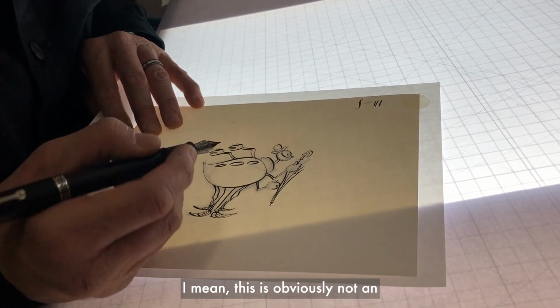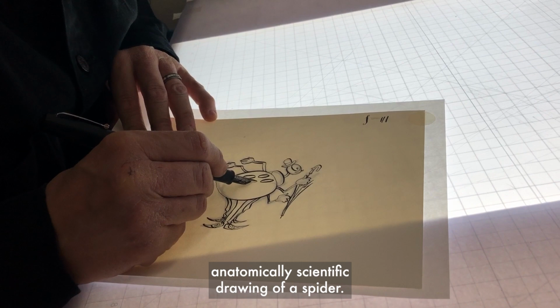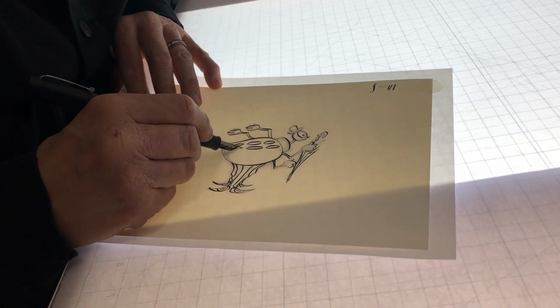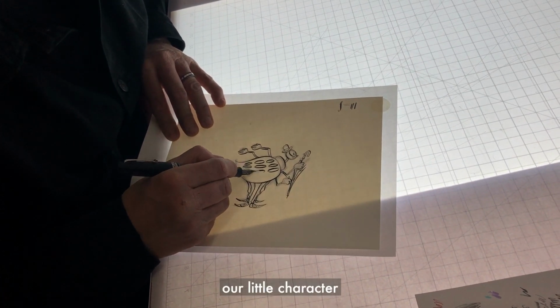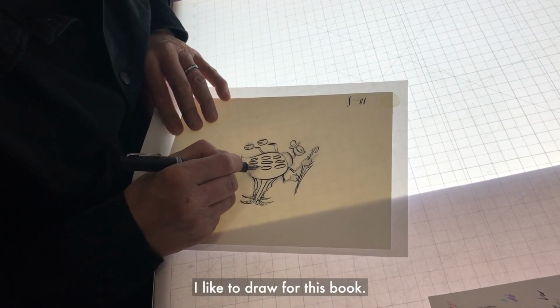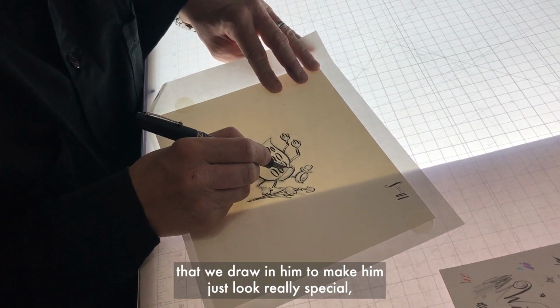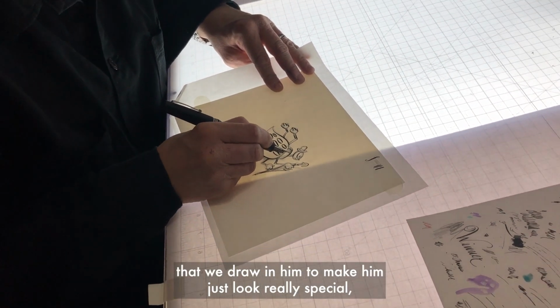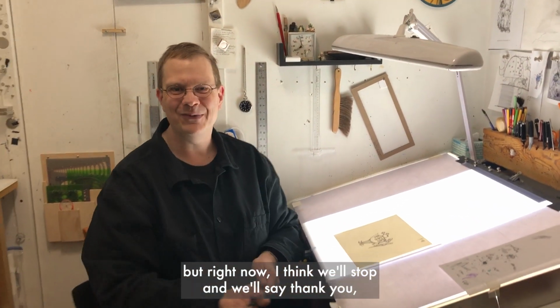I mean, this is obviously not an anatomically scientific drawing of a spider. This is my version of a little character I like to draw for this book. And then there's a lot more lines that we draw in him to make him just look really special. But right now I think we'll stop and we'll say thank you.